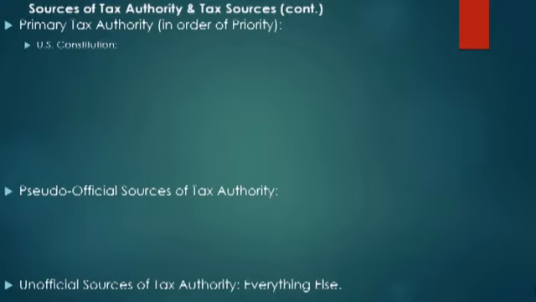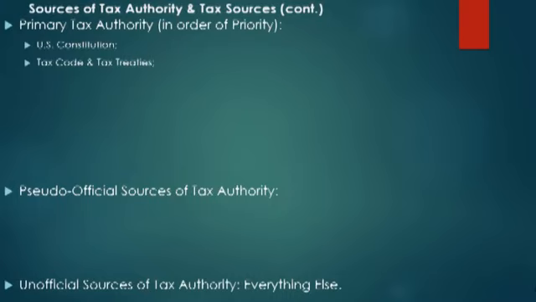And really, the Constitution is going to function as a limiting factor that says, here's the outside parameters within which Congress can function, and Congress can initiate and write tax laws, and the IRS as well, in the sense of regs. So the Constitution is really just drawing the outside limits of what Congress's authority is. It's not something that's going to be highly relevant in a tax practice. If your position is that your client does not have to pay the tax because the tax is unconstitutional, you're probably in serious trouble. Once in a while you might be right, but that's not a tax position you typically want to take.